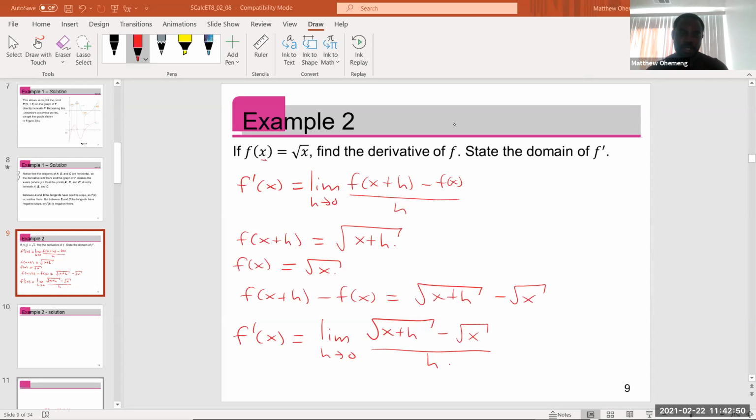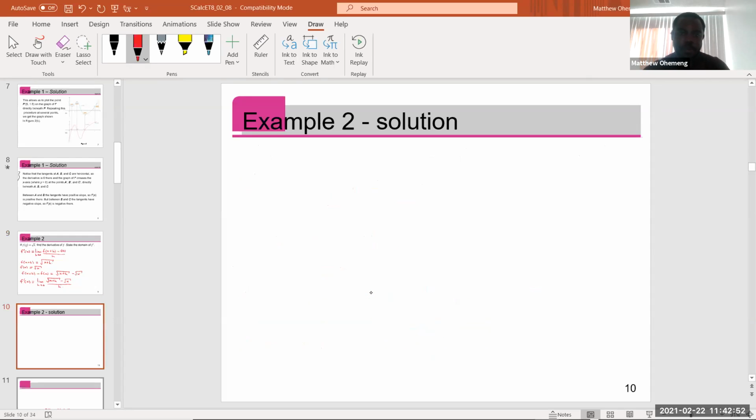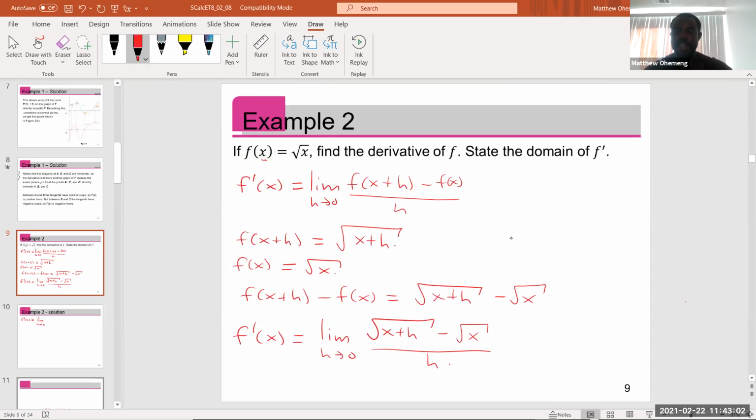Okay, perfect. So now let's continue. So f prime of x is the limit as h approaches 0. And for this one, remember, as I said, the derivative will always give you a type 0 over 0. So all you have to be thinking of is how you're going to factor this.